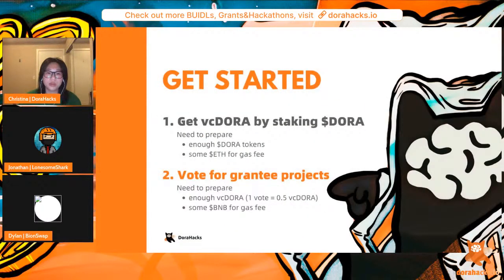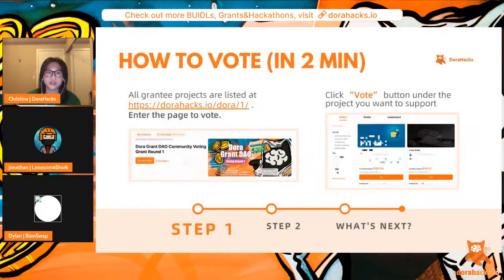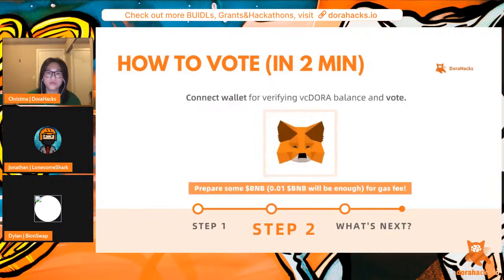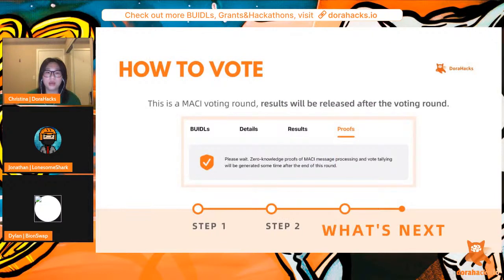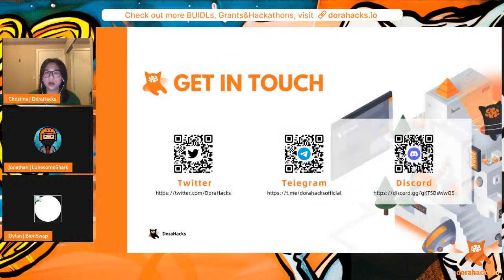In terms of the actual voting process, you vote via Visit Dora, but you also need a little bit of BNB token in your wallet for the gas fee. That enables you to vote, with a little gas fee as the expense. After voting, your staked Dora token can be retrieved from the Dora staking website. So you don't actually pay anything except a little gas fee as the cost of voting.